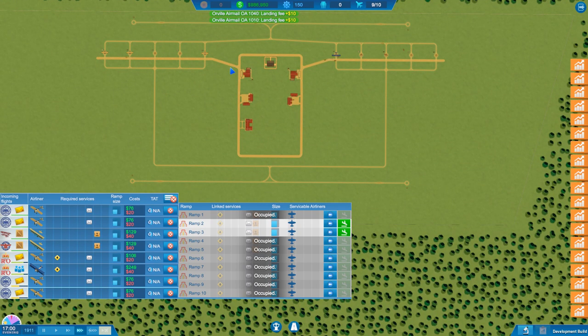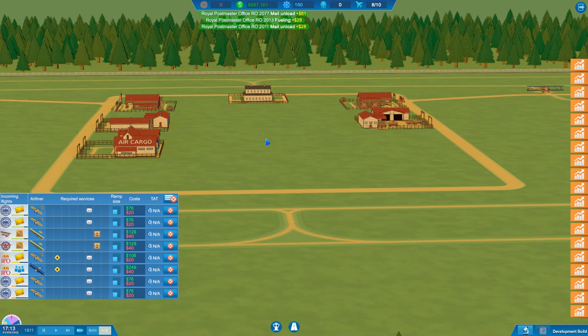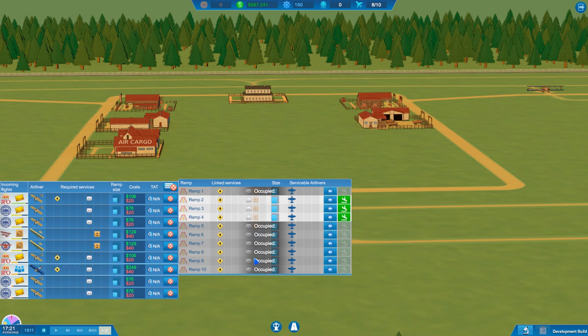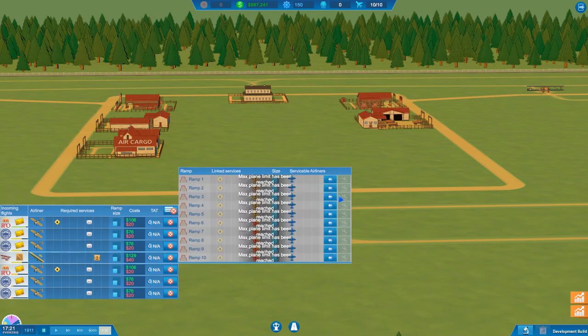Trying to get you a view so you can see all the vehicles coming in and out. Actually, I suppose I could zoom in a bit to get rid of all these pathing errors. Okay, I've got room to bring a couple of planes in. Bringing in these big planes is still the best. So let's bring you in on 4, even though you're not a cargo plane. You come in on 3. You'll come in on 2.